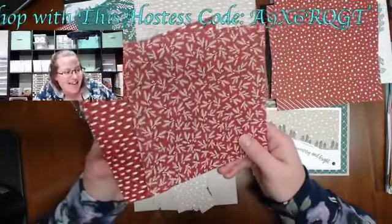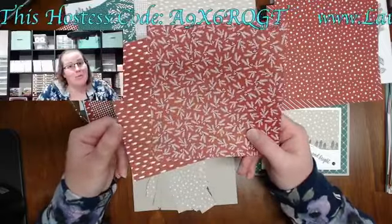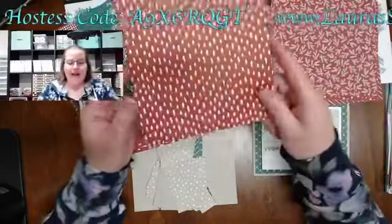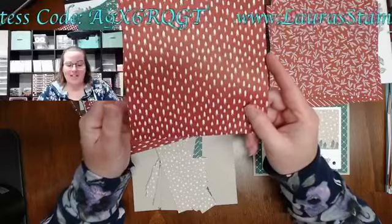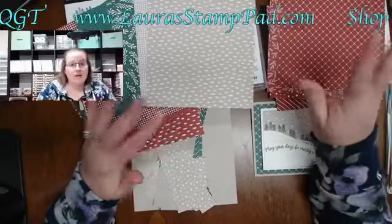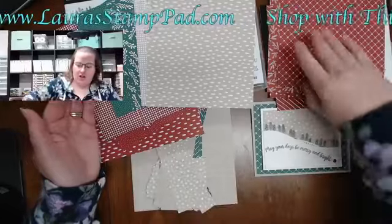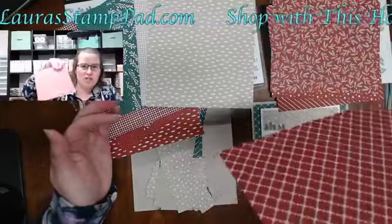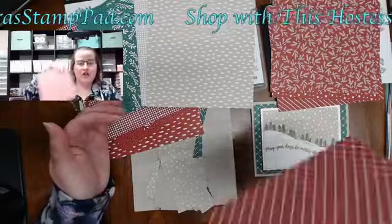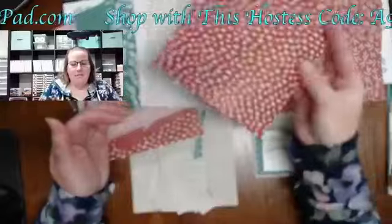Hi, Karen. You love this suite. Well, you're in luck because you're coming to class tomorrow and we're making a card with it. And then there's also this one with the little trees and the tufted look. So that comes in those 4 sheets, 8 patterns. Well, more sheets than that, because there's 4 each of this sheet in Cherry Cobbler, in Shaded Spruce, and in Sahara Sand, but it's double-sided.